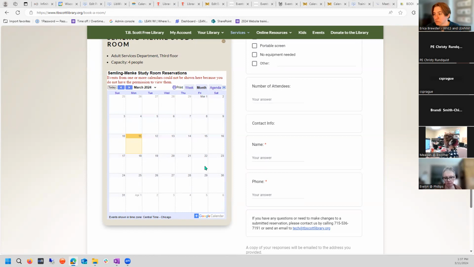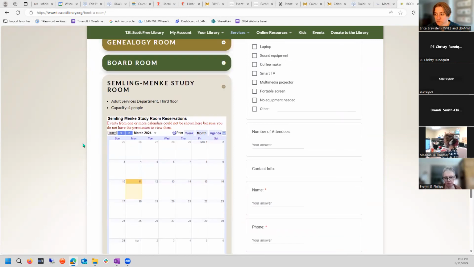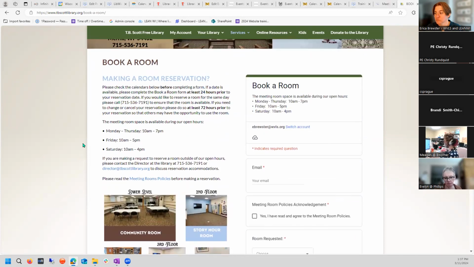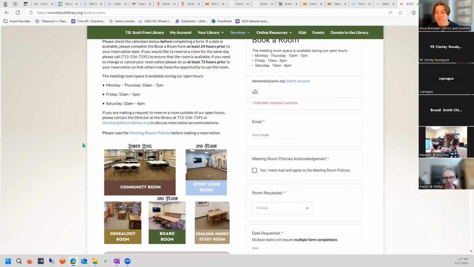Right, and we print off. It comes in through the form and ends up in a Google Sheets document, and we have it set up so that we copy the information, transpose it so it looks nicer, and then print that sheet off, so I have a hard copy. Every month, at the end of the month or the beginning of the next, when I go to do statistics, I mark off whether each event happened and whether they showed up. Sometimes I have to go back to the person, because the form always has them enter an email, and ask, did you actually use the room this day? Because nobody wrote it down.